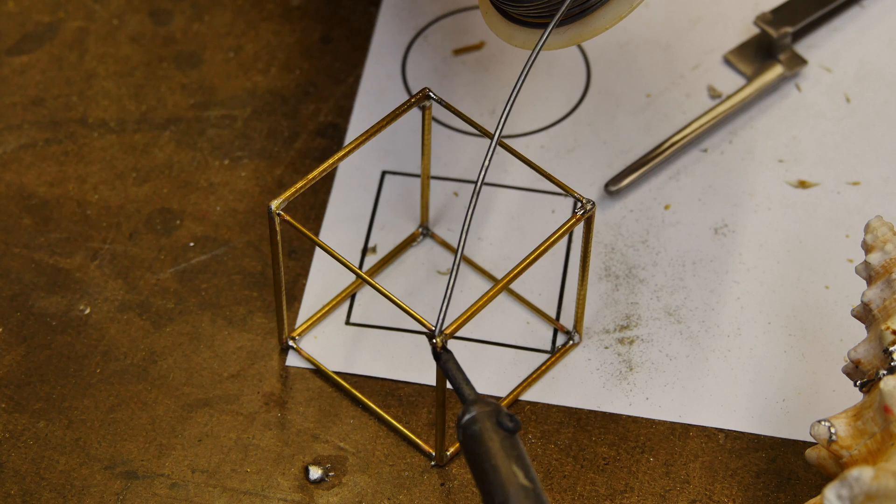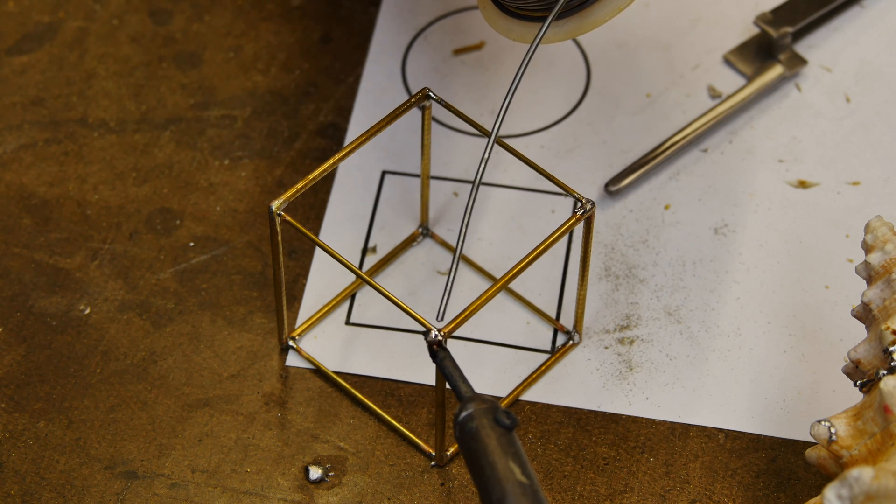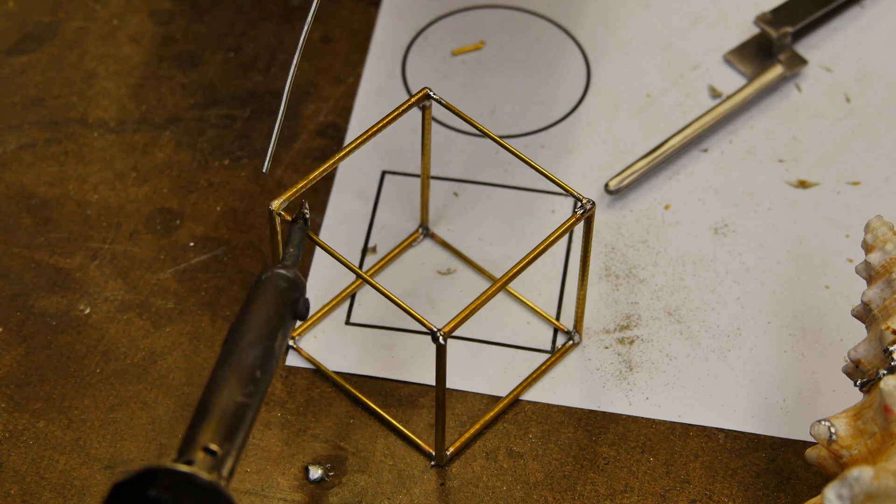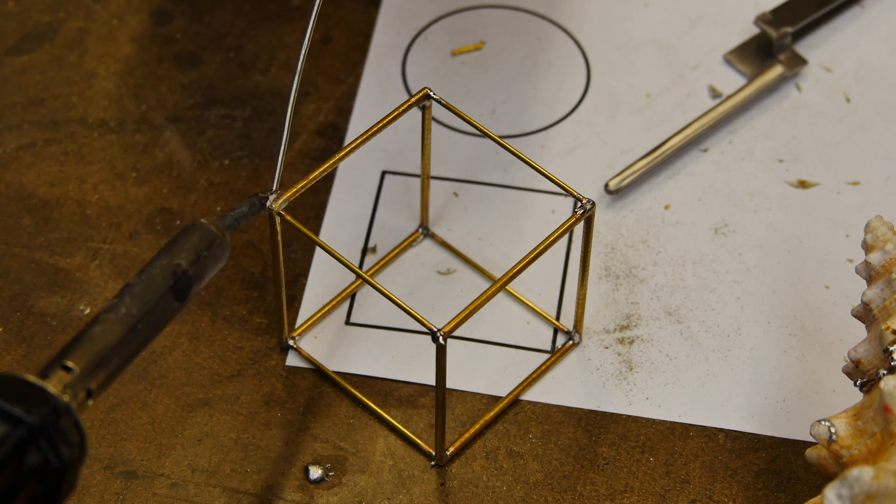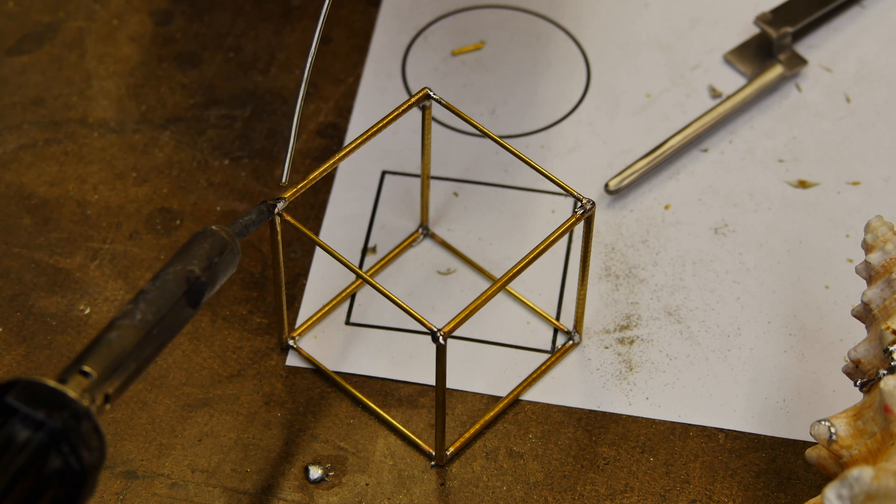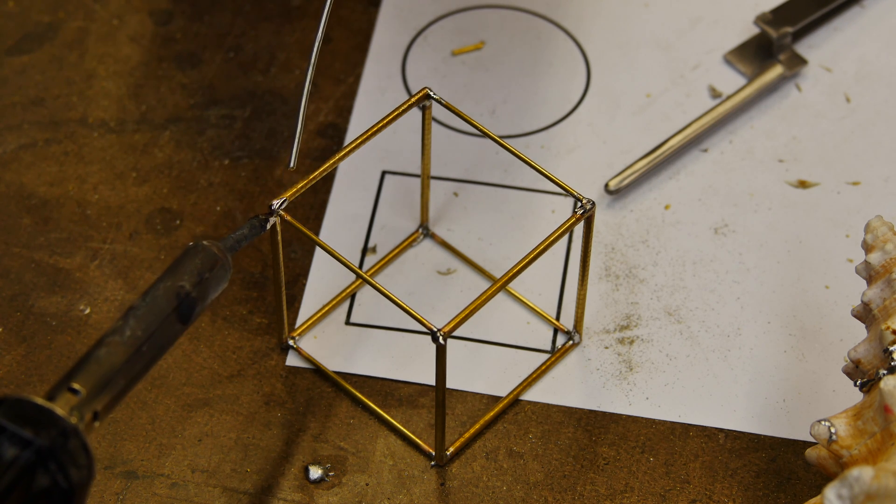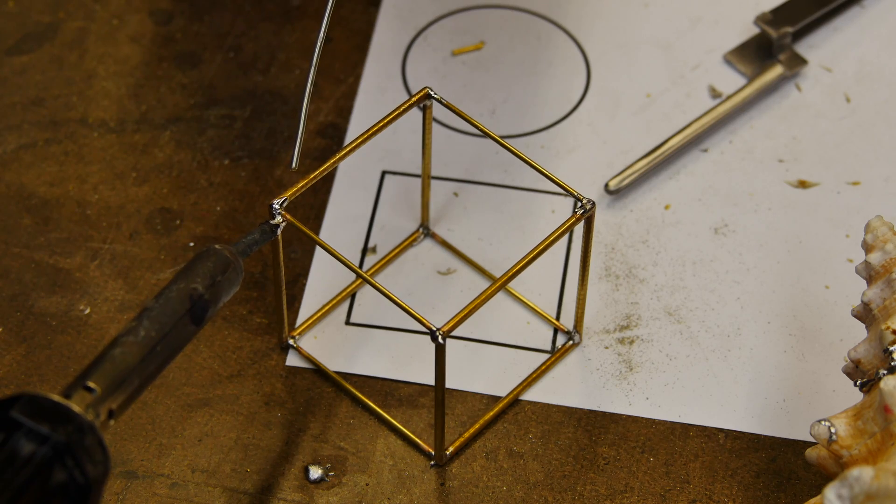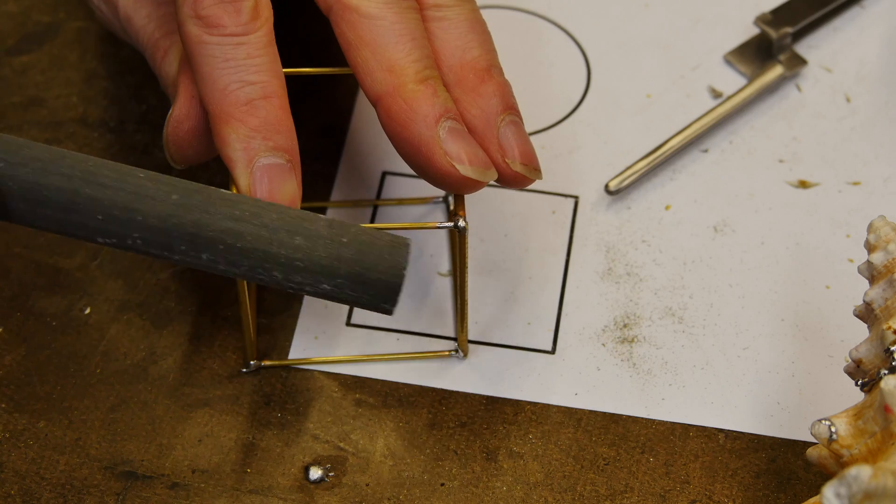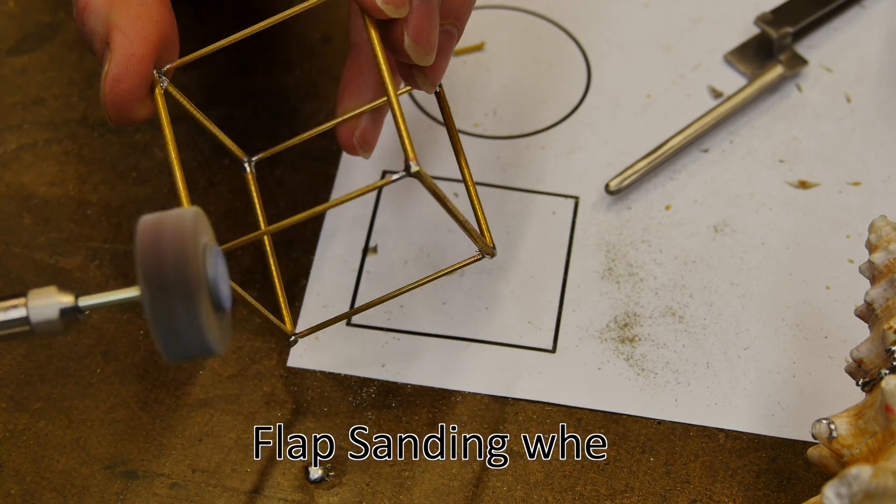Again, I'm using a rosin core solder. If your solder does not have a flux or the rosin core which has that flux in it, you're going to have a tough time soldering any metal together. Using that flux to get the solder to flow is absolutely key. I see so many people fail at this point because they are not using any flux with their solder.